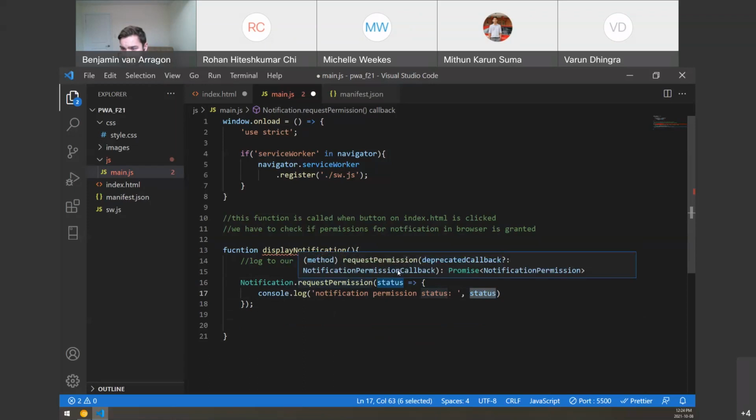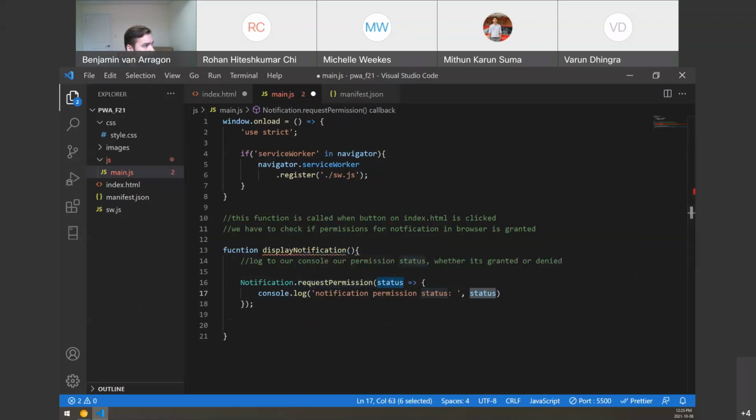It says it's a deprecated callback. I wonder what the new method for that is. Let's see.